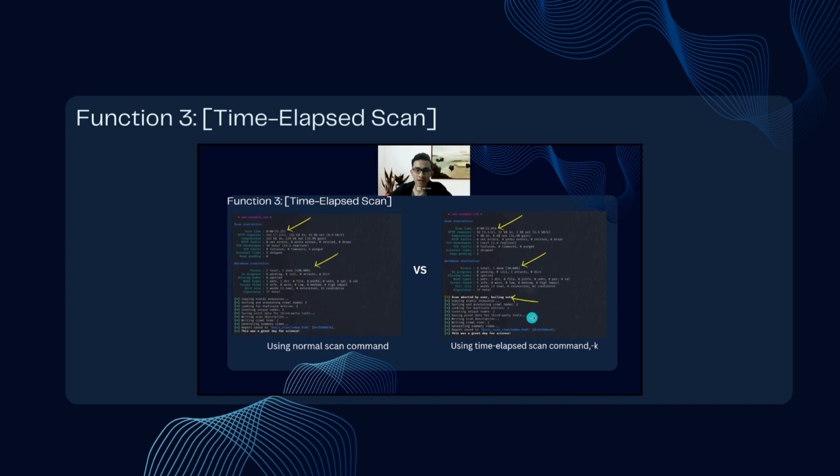So once we use the time elapsed scan, we will set it to 10 seconds or 1 minute or less or something the user desires, or whatever time we desire to put. With the scanning process taking a while or less, the message will be received by the user telling that the scanning process was aborted due to the user-specified time inside the K option.